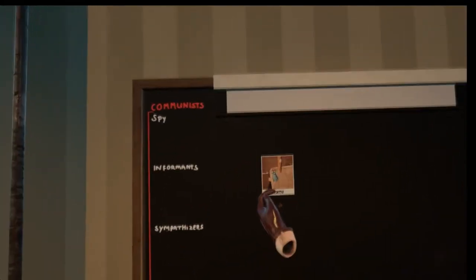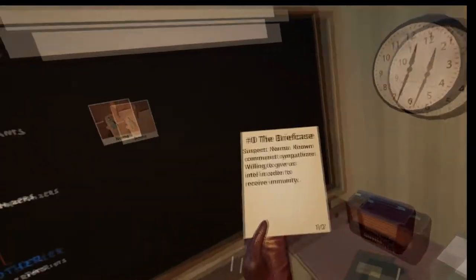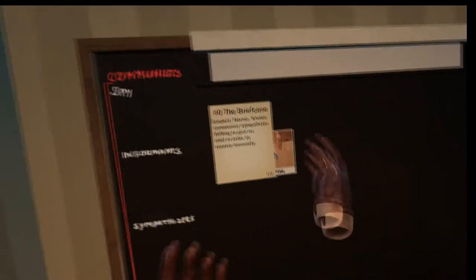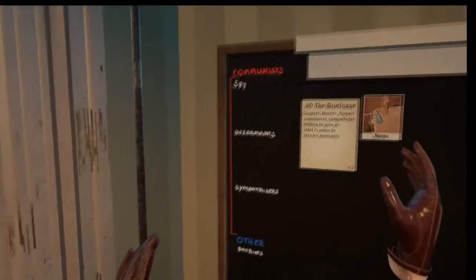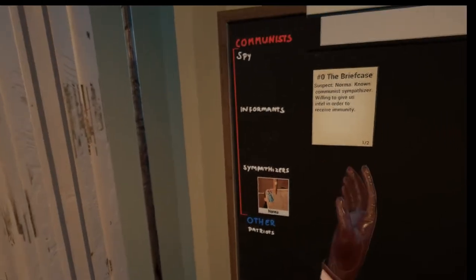Did he say I could stick things? Oh, yes, I can stick things on there. So that's Norma. Should we put this on here? Look. Suspect Norma, known communist sympathizer. There we go. All the information that we need. Should we put her in sympathizers? Like that. There we go.